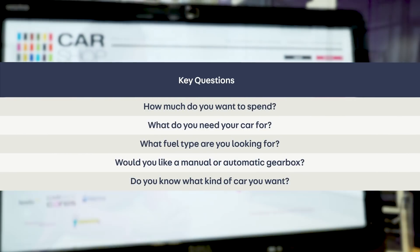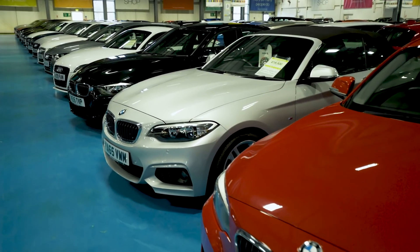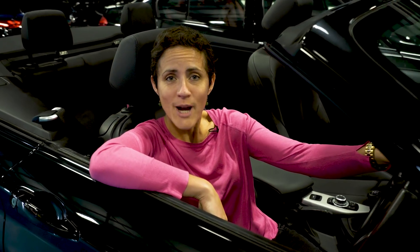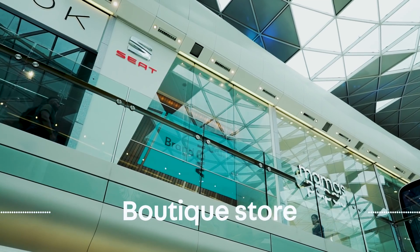You can take the cars on a test drive with a customer consultant, as long as you've got your driving licence, and if you don't like the car there's no pressure. If you do find a car you like, you can pay cash, credit card, or finance — whether that's PCP or HP. If you want to part-exchange your car, you can have it valued and trade it in on the day. The car will come with an MOT and service, and Car Shop will help you tax the car before you drive it away. They'll also give you complimentary five-day insurance, subject to terms and conditions. Car supermarkets are used to people turning up not knowing what they want — remember, no question is a stupid question.